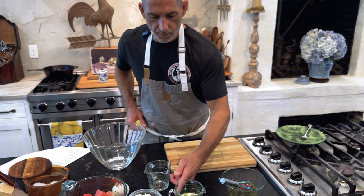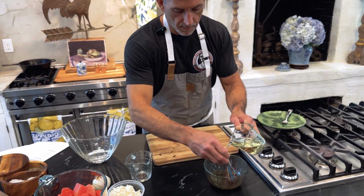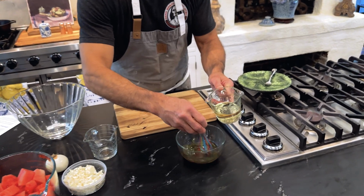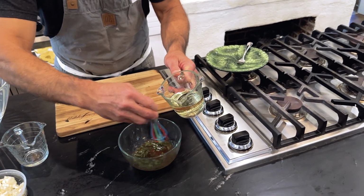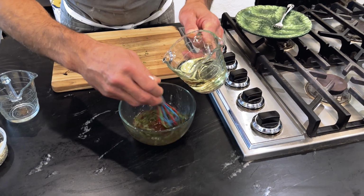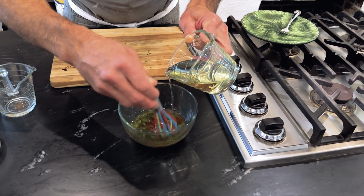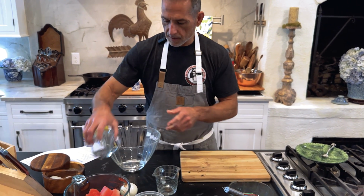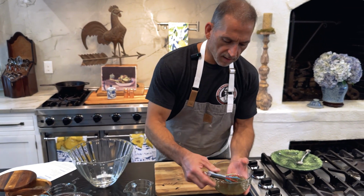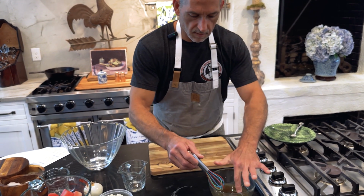Oh, you know what? I almost forgot my oil. I'm going to add our oil, just a few drops at a time. How could I forget the oil? Sorry, olive oil. A little bit at a time, just kind of slowly. Yeah, that looks great. And this will hold. You could put this in a bottle in the fridge, and this would hold together nicely.